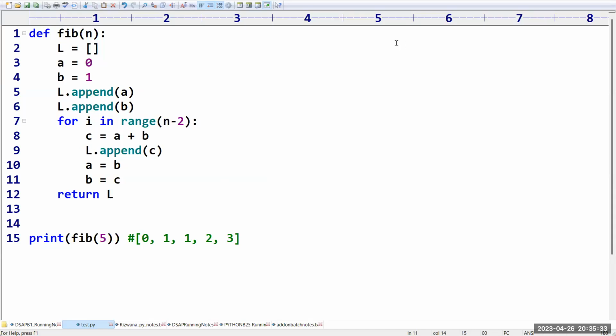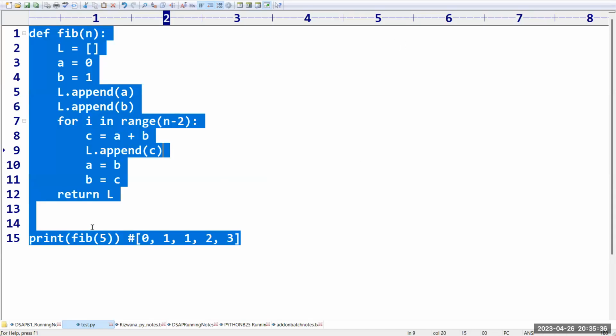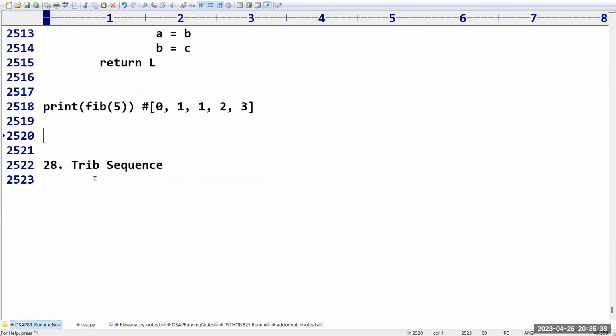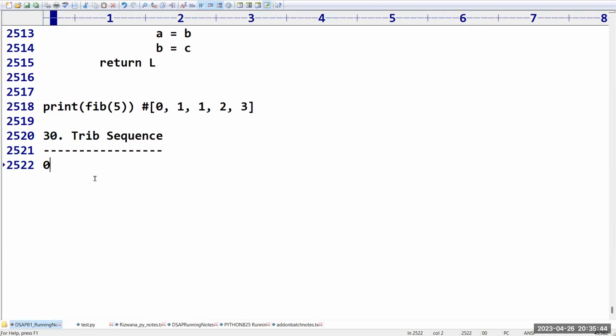Right. Sir, in the same way, there is one more program. That program is nothing but, do you know, the Fibonacci sequence. Fibonacci sequence means what? First three numbers, 0, 1, 2. The next number is calculated by adding the previous three numbers. 0 plus 1 plus 2, 3. How to get the next number? Previous three numbers: 3 plus 2 plus 1, 6. Next one, 11, then 20, then 37. Like this, we are going to get.